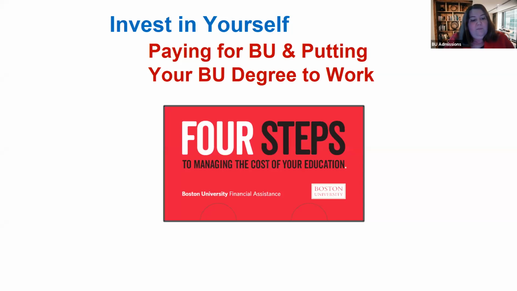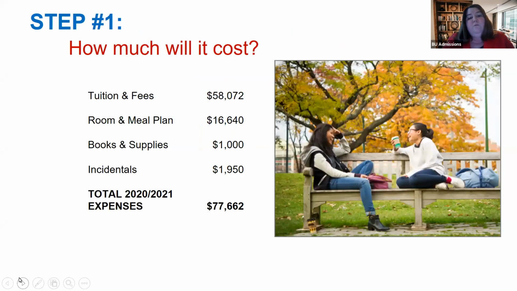So the first step is actually looking at what the cost is. You want to look at tuition and fees and room and board. Those are things that the university will directly bill you for. But you also have other expenses like books and supplies and incidentals. Books and supplies will really vary depending on the courses that the student takes. Some semesters, the coursework is more expensive than others. Also, you can rent books. There are different ways to get them through Amazon, as well as our own bookstore.